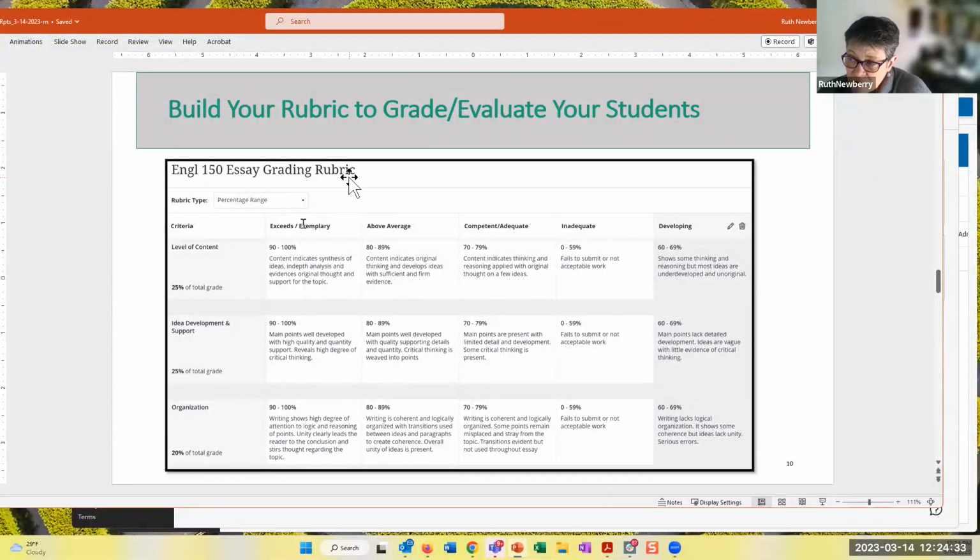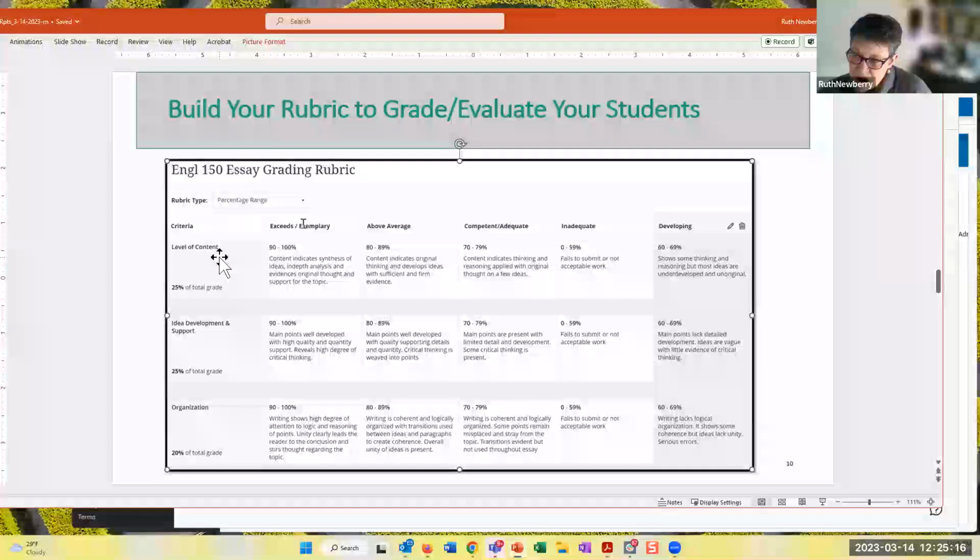So like a grading rubric, I could, again, have columns up here: exceeds, above average, competent, inadequate, developing. And I can see my scale got turned around in my picture. I don't know why that happened. I have to change that. You can see the inadequate and the developing should be on the far end. That's weird. But I'm looking at, again, this column, competent, is my benchmark between students that don't know and students that do know, and then how well they know this content.